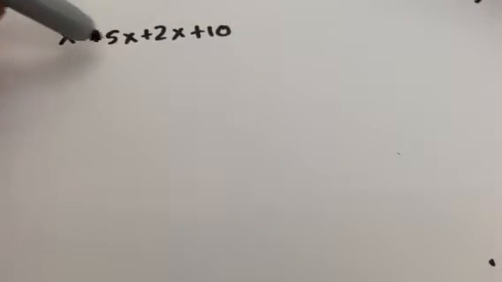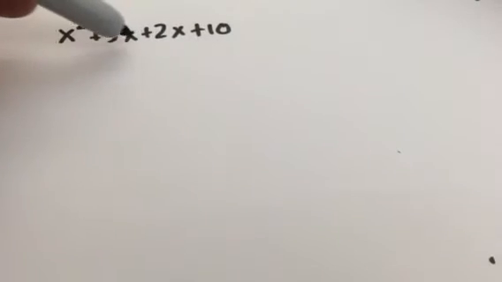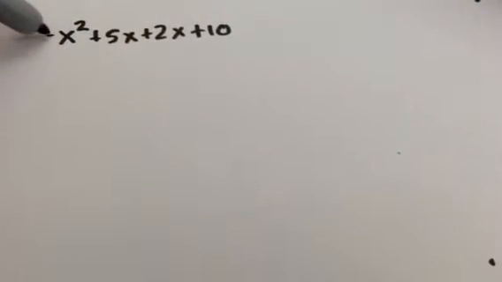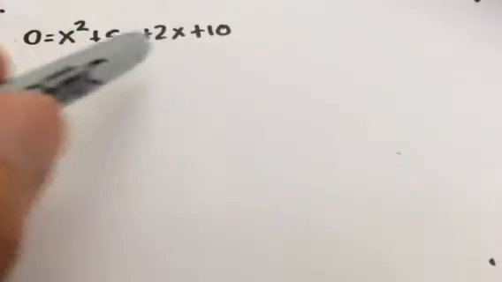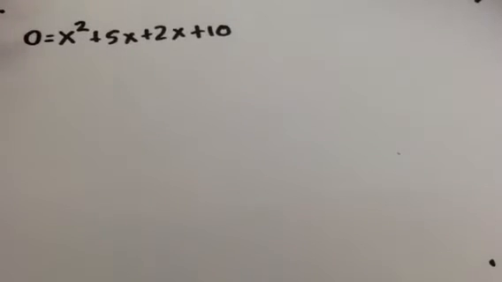If I had this polynomial, I notice this middle term is split up for me, so I have four terms. We're going to look for zeros, so I'm going to set it equal to zero. Our strategy has been to factor it. This is set up in a way that we can do what's called factor by grouping.